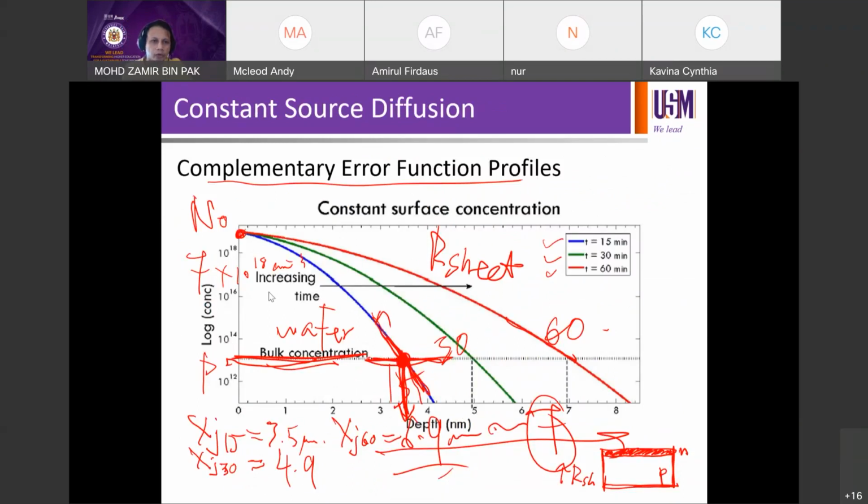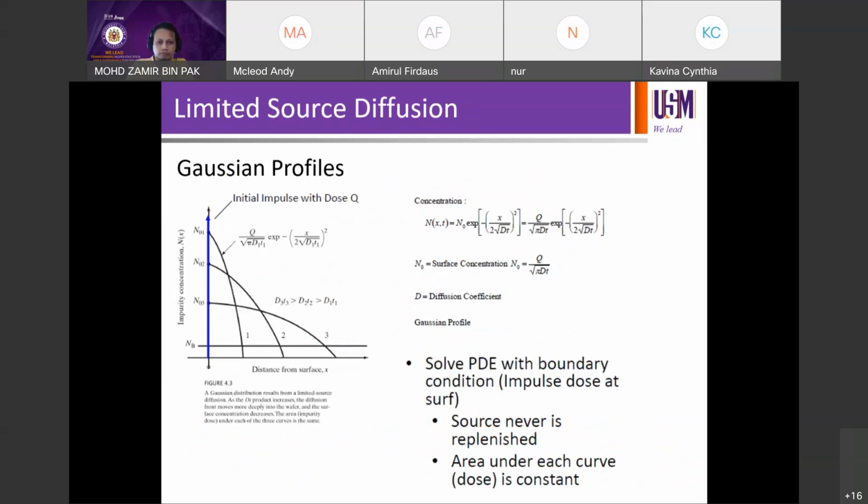On the other hand, if you use Gaussian profile, the second choice, kita tengok bila Gaussian, bila error function. So Gaussian profile is the second choice. So if you use Gaussian profile, let's relate to D1, t1, D2, t2, D3, t3. So note that if you use t1, for example, you're going to get that kind of profile. Okay. If you increase the process duration with the same diffusivity, the profile goes deeper into silicon, just like error function, and your XJ increases as well, just like error function.